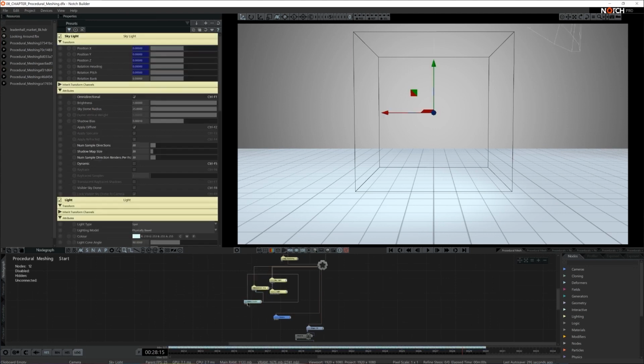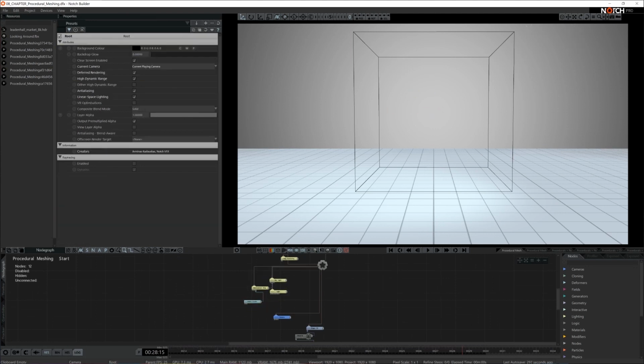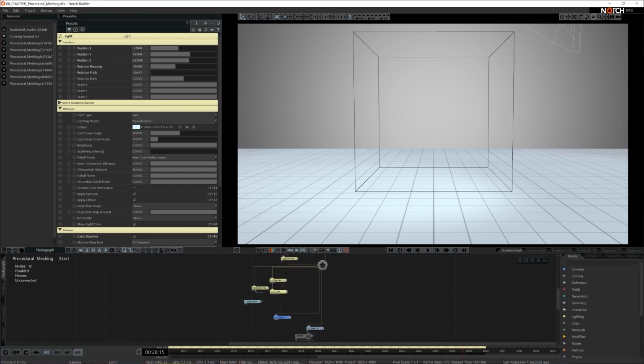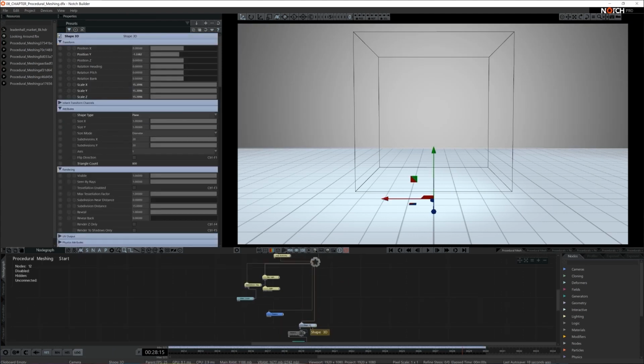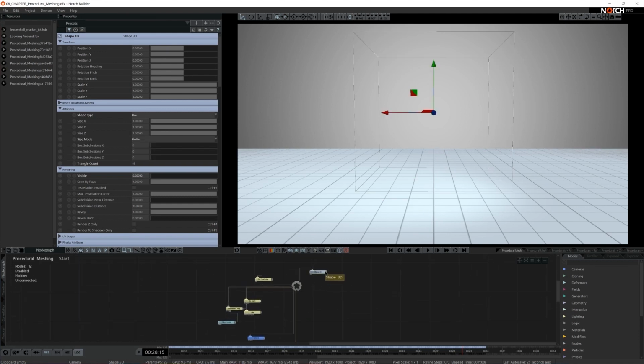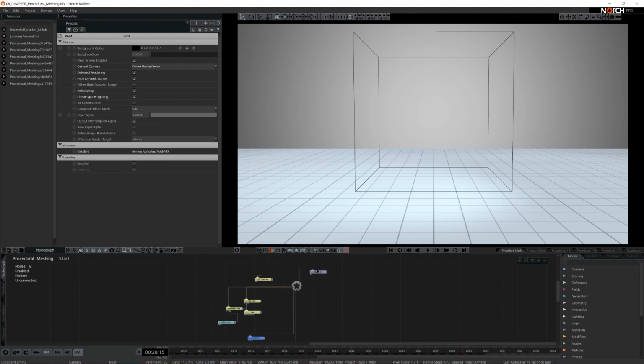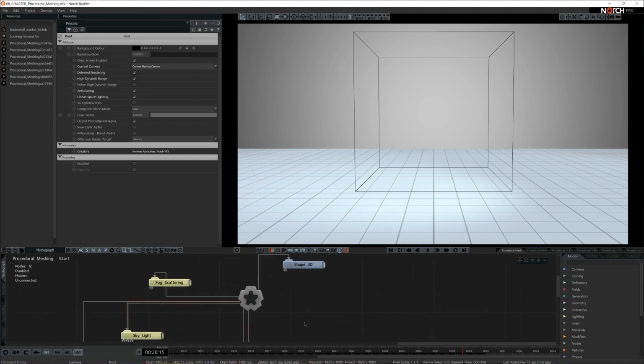So we have several nodes responsible for the lighting. We have one spotlight here. We have skylight, which is lighting up the whole scene. We have fog scattering here for the background. And we have the shape 3D set to a plane, which is our floor. We have one camera that we're looking through now, and we have another shape 3D. This outline-based cube will be very handy for us because it will help us to define the bound box or the available space for procedurals. So with that said, let's start adding nodes.